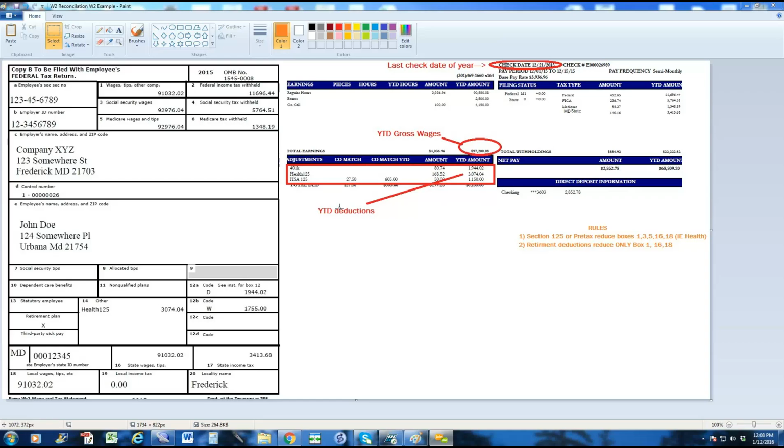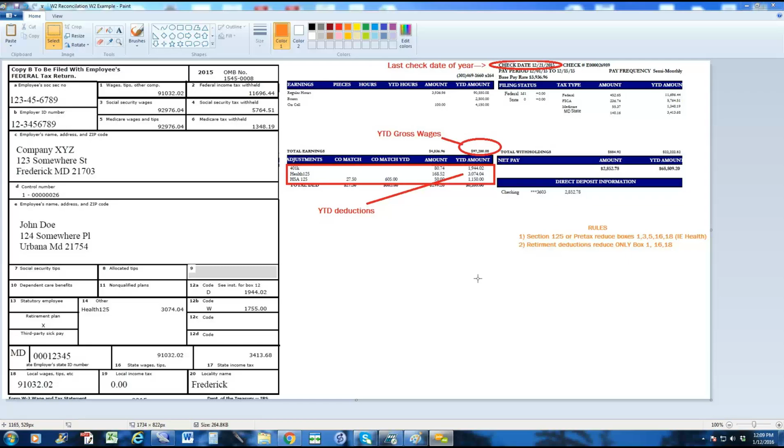The next thing you're going to need to know is you're going to need to make sure that you have all of your adjustments, or what we call deductions. For this particular purpose of reconciling the W-2, you just need to make sure that you see your retirement adjustment on there, as well as any type of pre-tax health insurance. This could be pre-tax medical, pre-tax dental, pre-tax vision. It could be pre-tax disability or other pre-tax items. For this example, we will call those Section 125 deductions or pre-tax deductions. It should be indicated by a 125 on the deduction or a PRE.